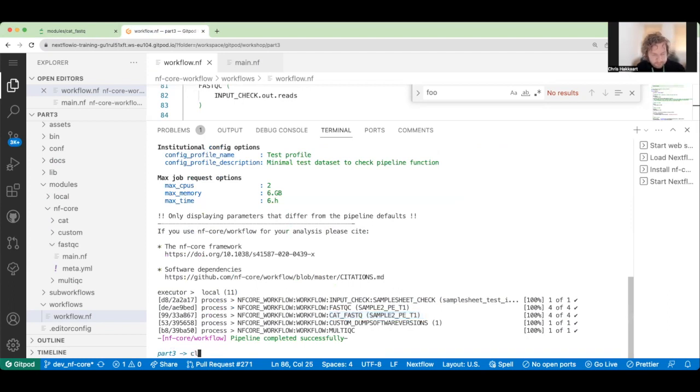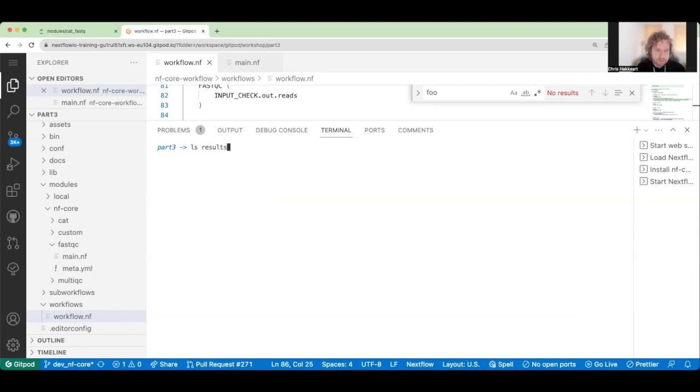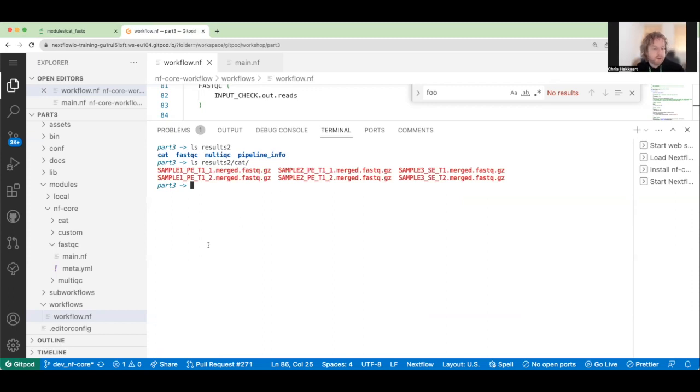So for example, I'm just going to clear that and look at results two. None of this has been stored and defined, but actually you can see it there in cat. Sorry, I should have explained this a little better. By default, this will just get stored in the name or the first part of the name of a process. So for example, because I haven't specified the name of the folder I want this to be stored in, this is going to be called cat. Sorry, this is probably a little bit of a tangent, but you can also choose the name of these folders that you want by defining them in those published directories we've seen as a part of the RNA-seq pipeline.